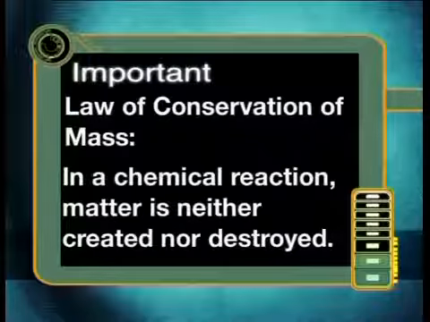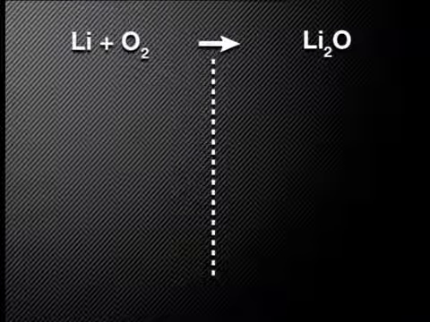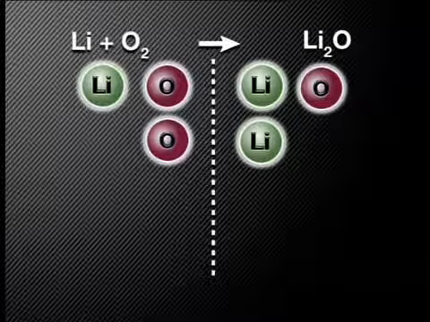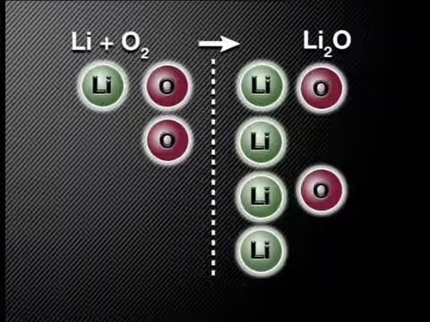Okay, let's do the counting. There are 2 oxygen atoms on the left-hand side of the equation, but only 1 in the formula of the product. This equation is unbalanced. To balance the oxygen atoms, we need another oxygen atom in the product. But the formula of lithium oxide, Li2O, cannot be changed. We can only change the number of particles of lithium oxide found in the product. Since each particle of lithium oxide has 1 oxygen atom, I need 2 particles of lithium oxide in the product.